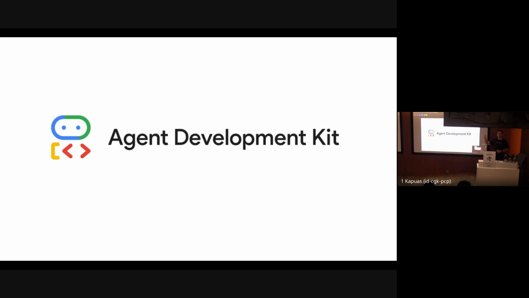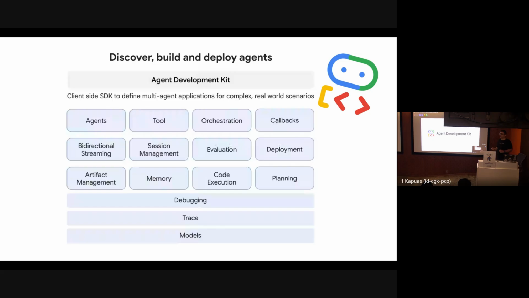How many of you have heard of ADK? Okay, keep your hand up if you have used ADK. How many of you have an agent in production today? Okay, far fewer hands, but we've got a few, so that's encouraging. That's great. Now, I want to make sure that we bring everybody along.